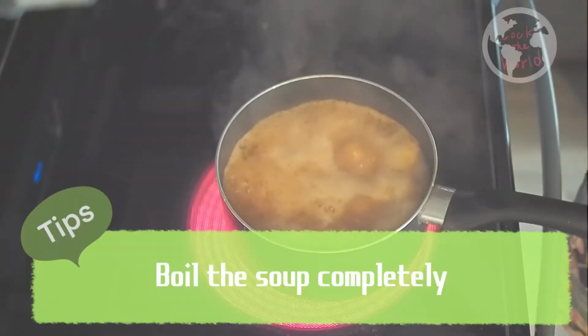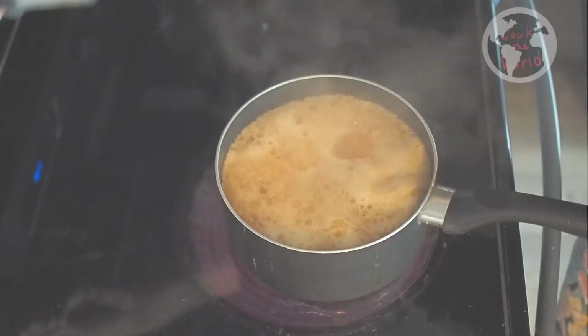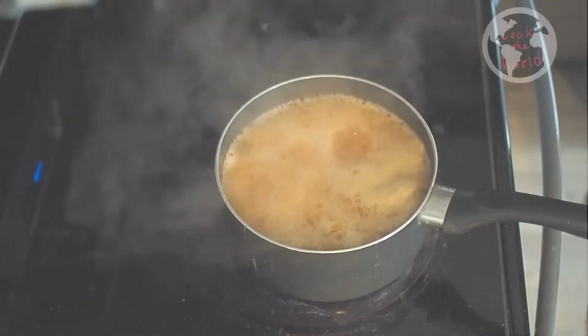As soon as it boils, turn off the heat. By boiling, all the alcohol will be gone.